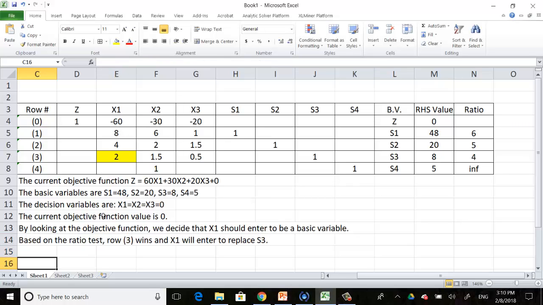Okay, now we're going to enter this row. And when we enter this row, the same thing. What we want is, once x1 is the basic variable in this row, we're going to make sure its coefficient is 0 in all the other rows and 1 in this row here. Okay, so that's the elementary row operation. So you can copy this heading here.